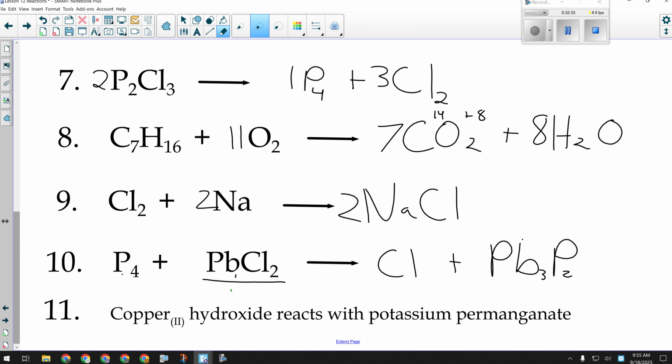Okay, what about chlorine? Am I missing anything there? It's special, comes as a 2. Okay, and then 4 is our biggest number, so let's try and make that work. Put a 2 here. That gives me 6 leads, so I got to put a 6 there. That gives me 12 of those, so a 6 there will fix that, and then it should be good.